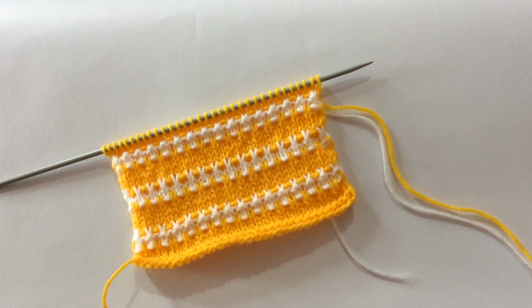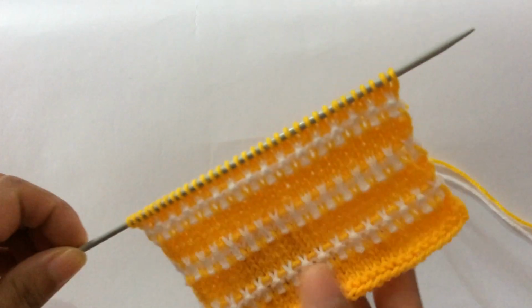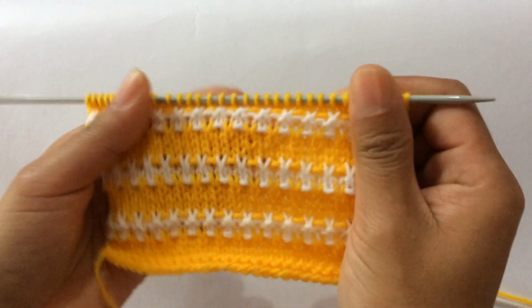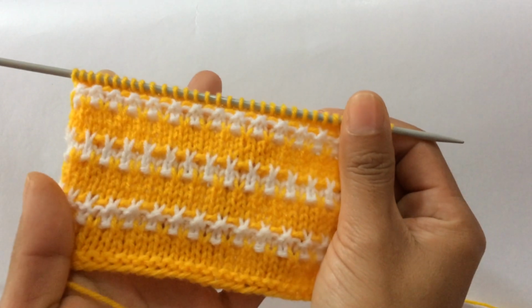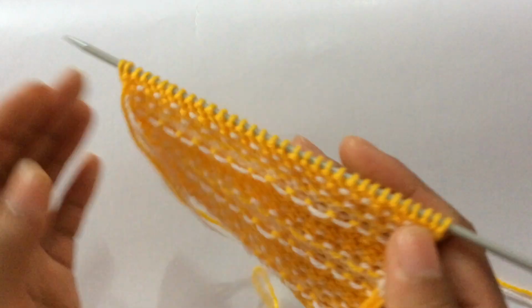So today we're going to learn to knit this beautiful two colors knitting stitch pattern. This pattern can be used in both gents and ladies sweaters. This is the way it looks like. See? Wrong side looks like this.